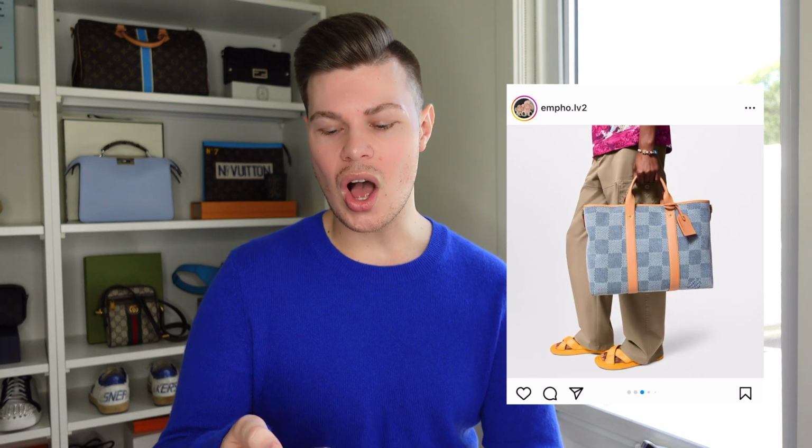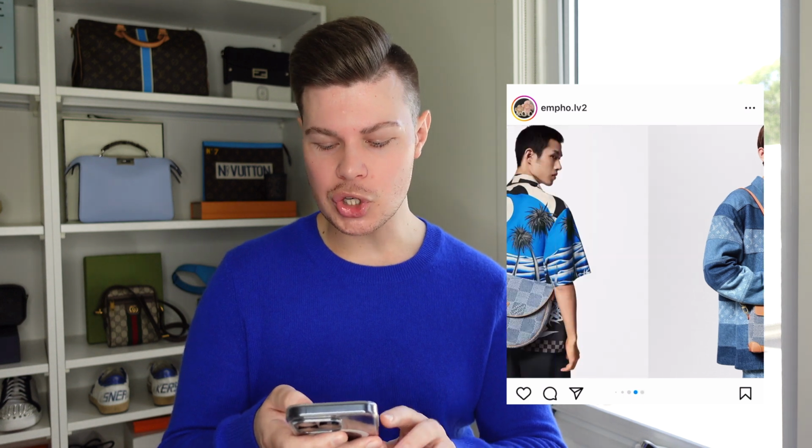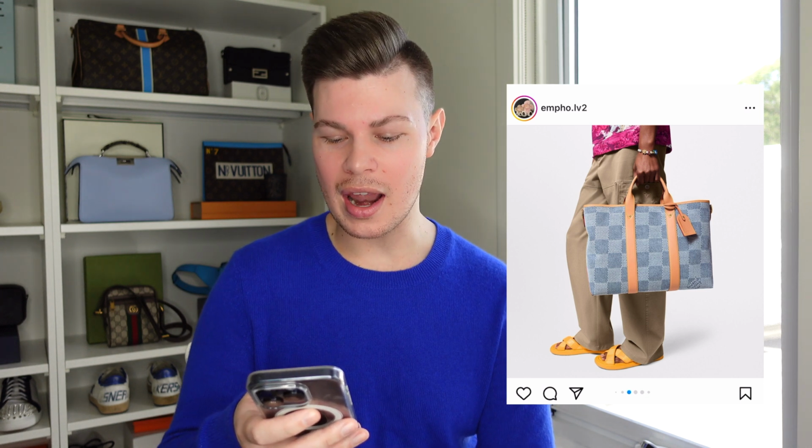And I'm not a massive fan of this shade of denim. It's quite warm, and then paired with the vachetta, again, it's not really my cup of tea, but I still think it looks good for what it is. I'm sure it'll have some appeal, but like I said, it's a very dark grey blue denim, which I'm just not orgasming over, if I'm to say it like that. But I think it's a step in the right direction.